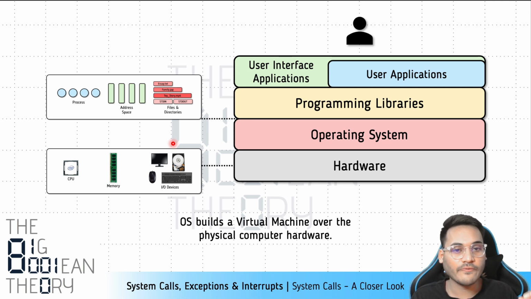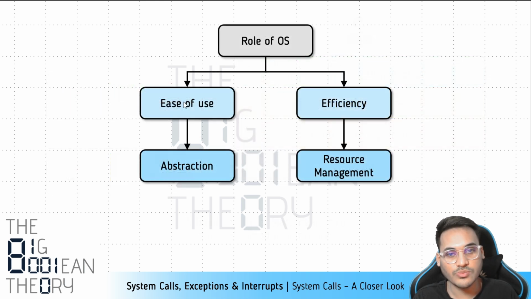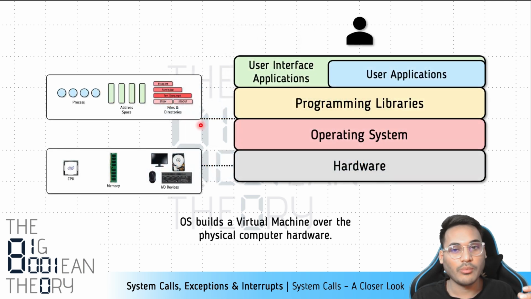So you can think of the operating system creating a virtual machine, which is a set of these abstractions over the real machine, and the user applications will not be interacting with the actual hardware directly. Instead, they will interact with these abstractions, which are much easier and more powerful to use. So the interface that the operating system exposes is like a virtual machine, which is much easier to use. It is a collection of these abstractions. So this was about what the operating system does, right? We talked about the responsibilities. We are more concerned with the first responsibility, that is making the system easy to use by providing these abstractions.